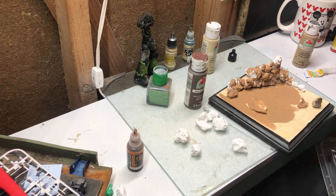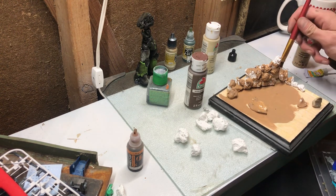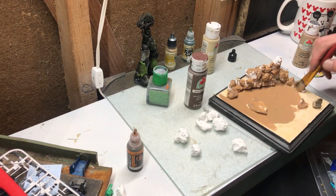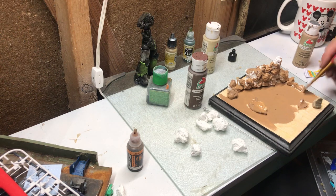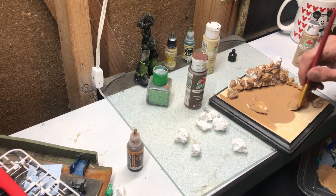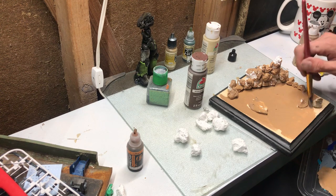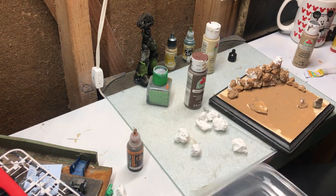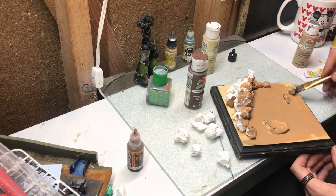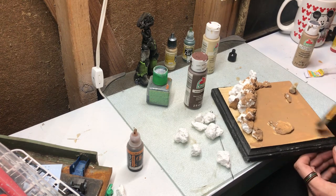I could just airbrush this, yes I could spray bomb this in a few minutes, but you know what — it's going to cost me less than three dollars to cover this. Each one of those jars of paint probably cost me 70 cents a piece, and I'm using less than 70 cents worth of paint. It's just not expensive, guys — dioramas are cheap and fun. This plaque is maybe two or three dollars.